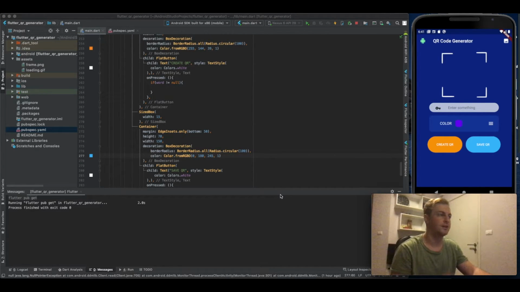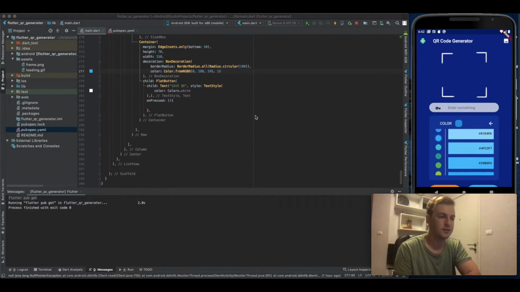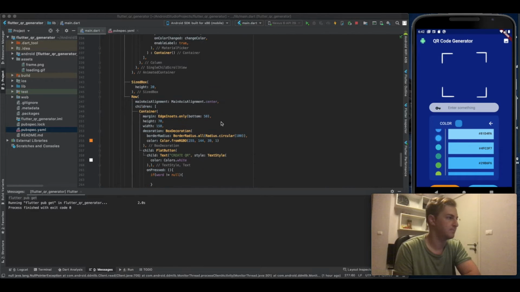So I've created the basic layout for everything now. As you can see here, you can change the color value over here. If you click here and down the bottom, you get this nice color picker that you have to import. Now, let's see, if I say blue, you can click there and it changes to blue.